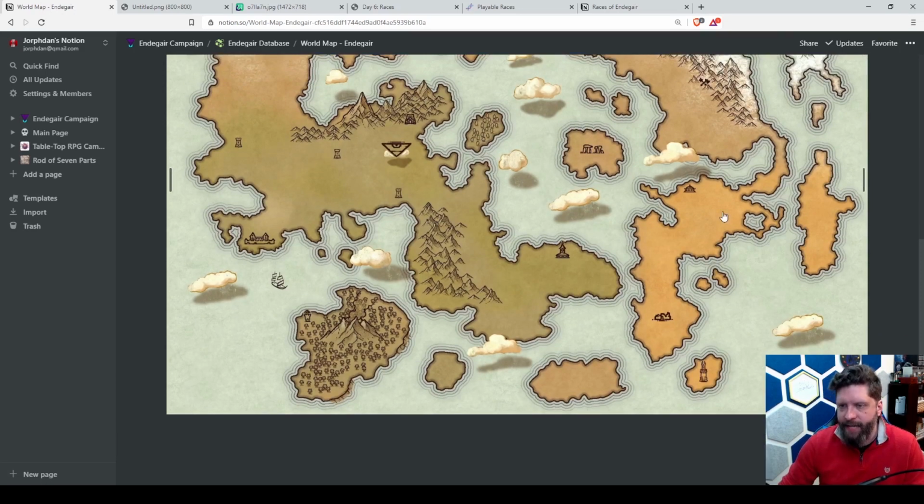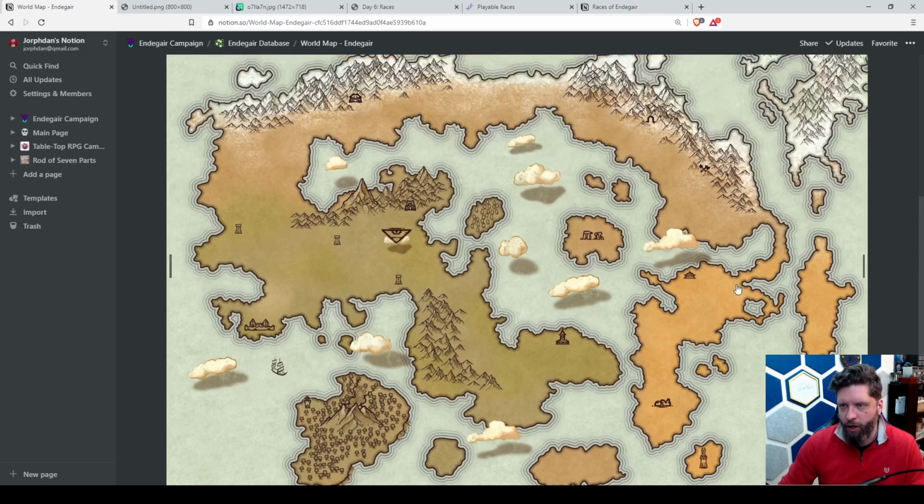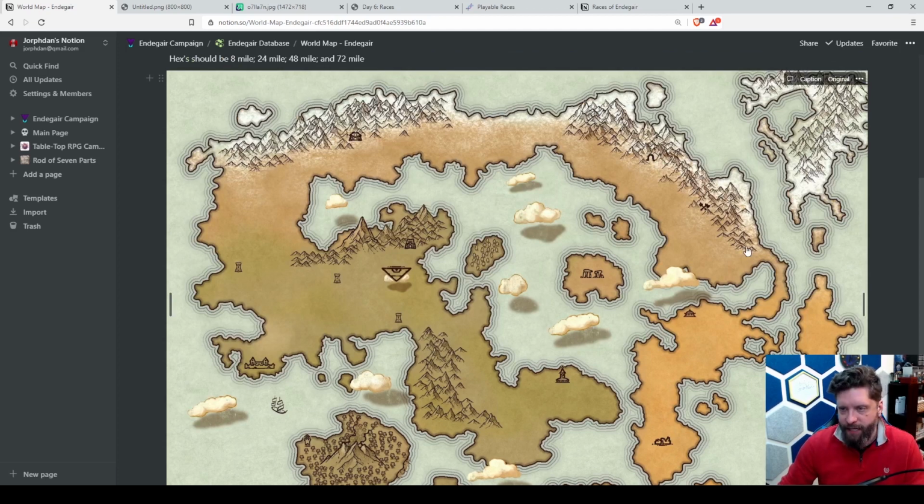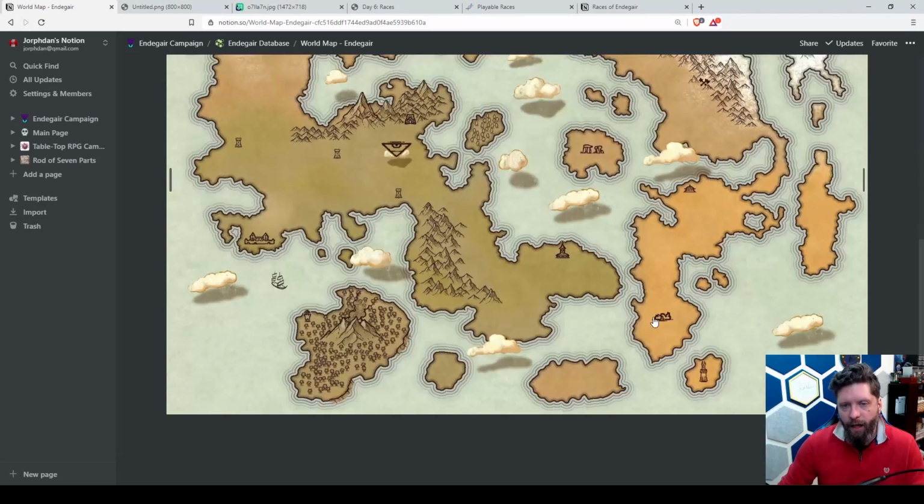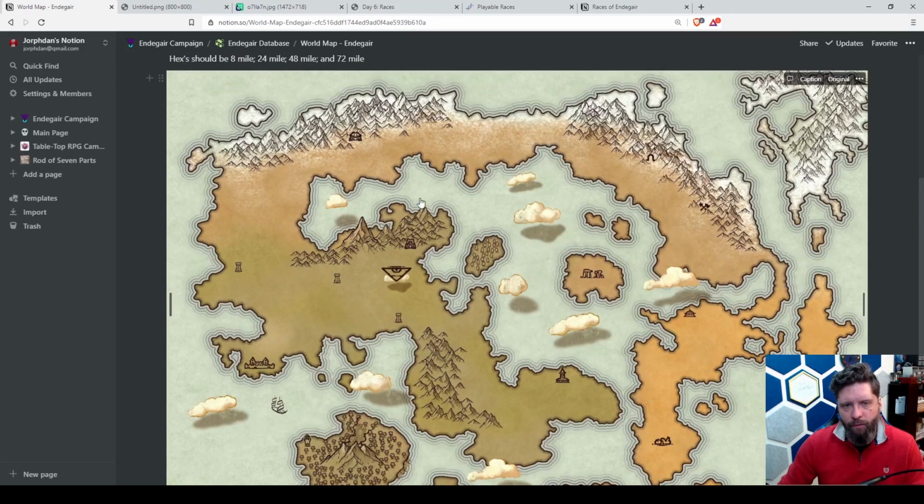I did like a deserty kind of elf that might live here. So the elves that migrated over here, they grew up in a harsher environment. I don't know, the idea of a desert elf. And then maybe some Goliath or some dwarven settlements over here as well. And these could be very different dwarves from the dwarves over here. Yeah, and I left out aquatic races. I think Sahuagin might live in here, and Sahuagin might also be a cursed race that occurred at some point, but not a playable race. But a goblin would be a playable.